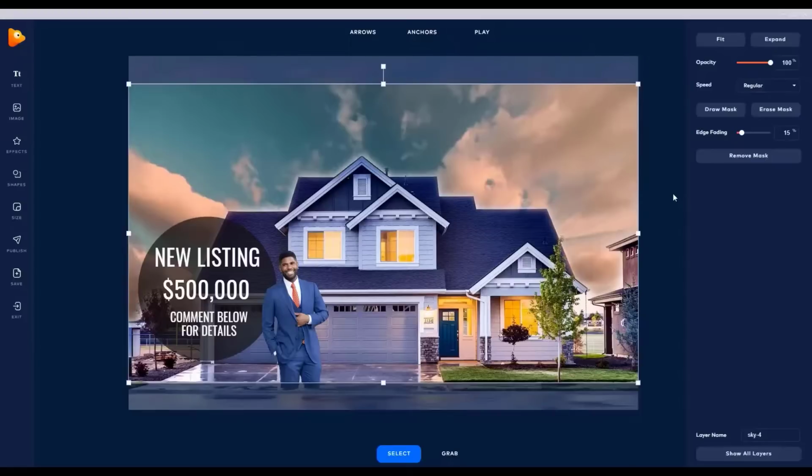And there you go. Today, folks, what we learned is how to use some of the effects within Photo Vibrance, drawing a mask to reveal the sky, erase scan mask, and edge fading to make everything all congruent and look pretty. I hope you enjoyed this tutorial, and I will see you on the next one.